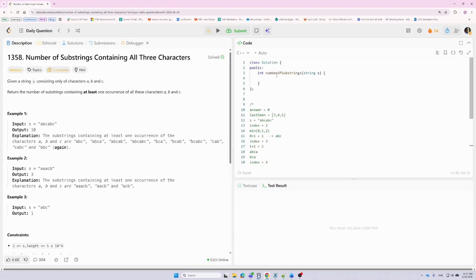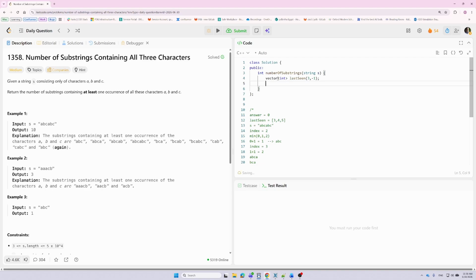First, we need to initialize our last seen vector. So last seen of 3 and -1.